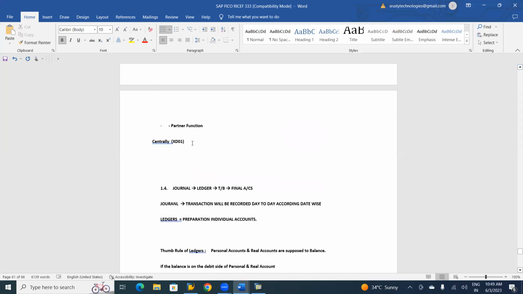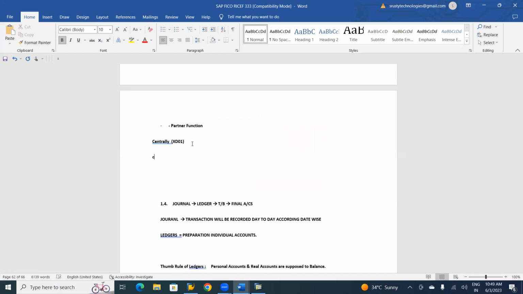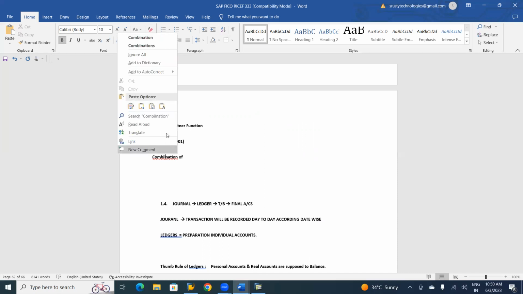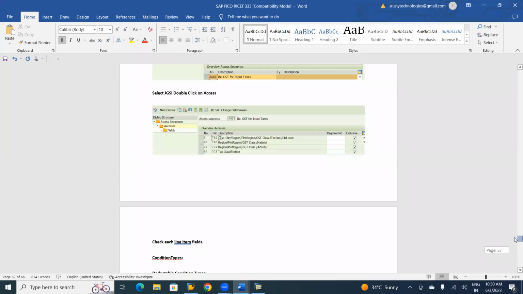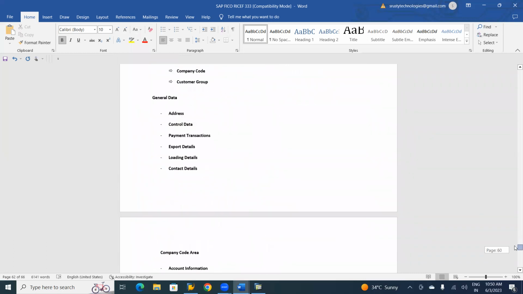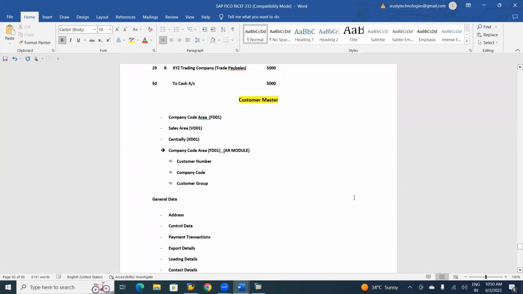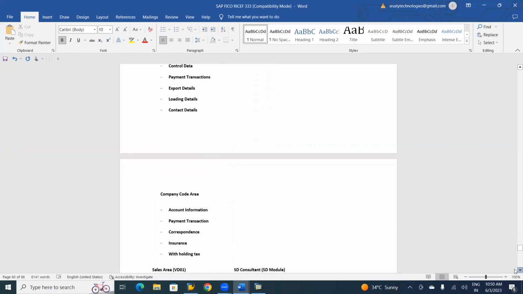You can write centrally is nothing but combination of your company code area plus sales area.